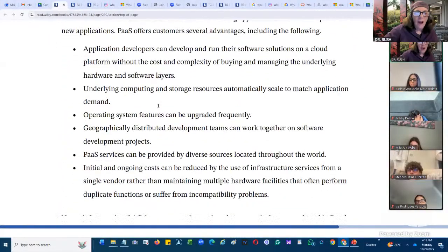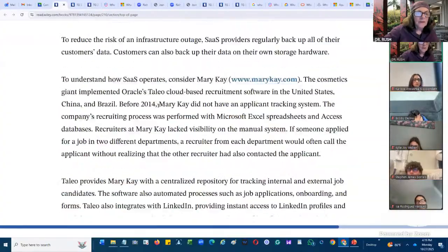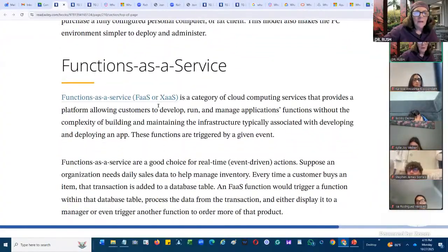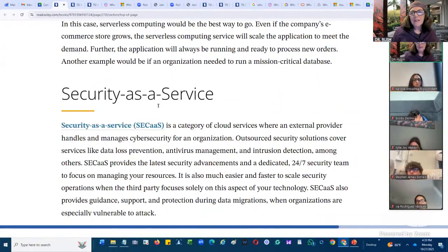Platform is like software that I can basically have them do as software as a service, and functions that I can have my programmers do. Security as a service. I told you about the university, right, Carissa? There's a head of security, but they use security as a service. They use cloud services to help design all the services.